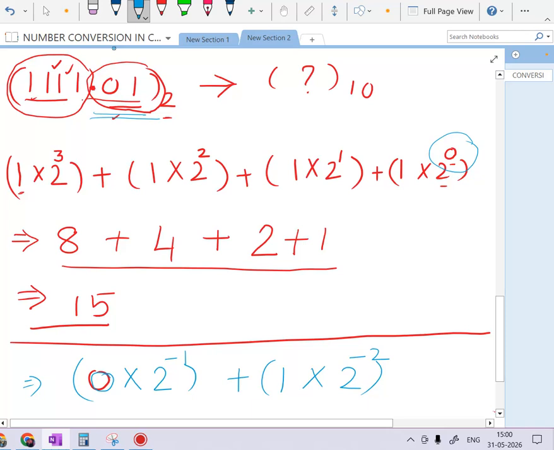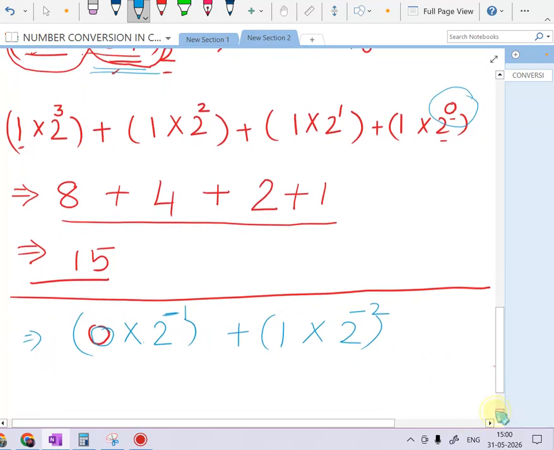Again, here we have started from this side, in reverse, from the back side: 0, 1, 2, 3. But with the floating value, we are starting from -1 and from this side only. We are going from left to right, whereas here we started from right to the back side. So please remember these things.